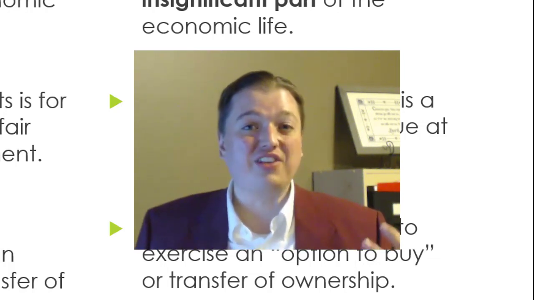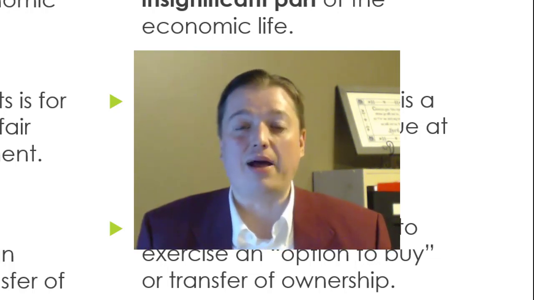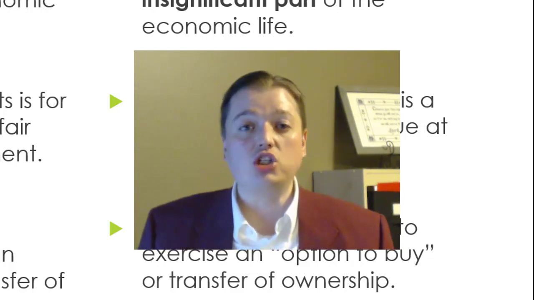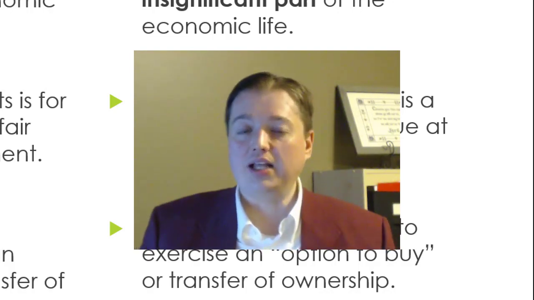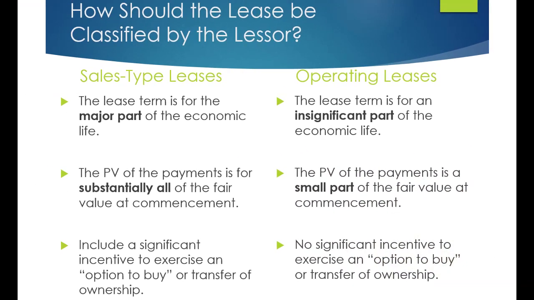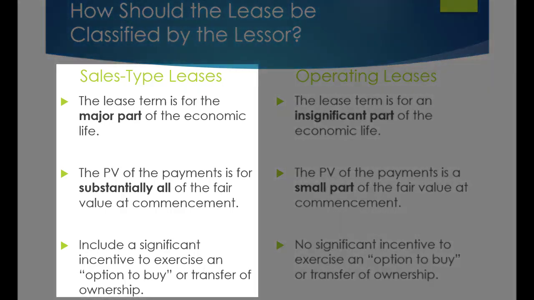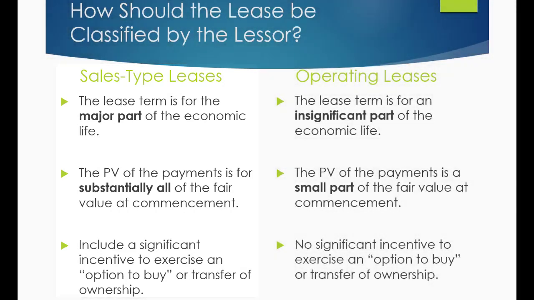Now that we've wrapped up a discussion of the lessee, it's time to talk a little bit about the lessor. And we're going to start by determining whether it's a sales type or operating lease for the lessor. Now, under the lessee accounting, we've got financing versus operating. For the lessor, it's a sales type or operating. A sales type lease means that essentially you have sold the asset to the lessee. They now own it. And you can see that they're the same exact requirements or thresholds or rules that we talked about with lessee accounting.